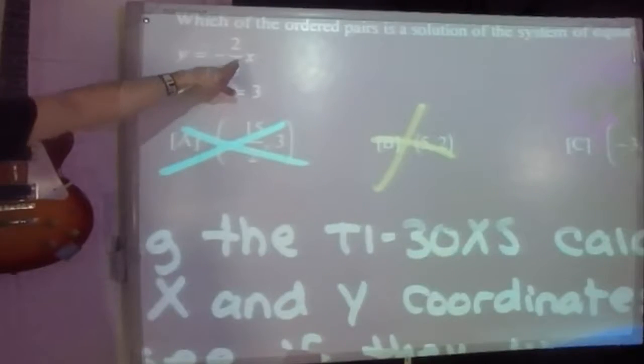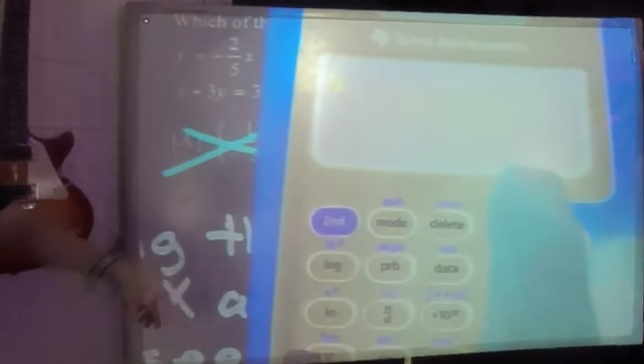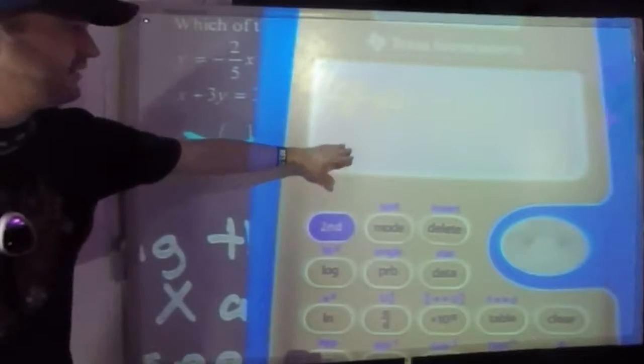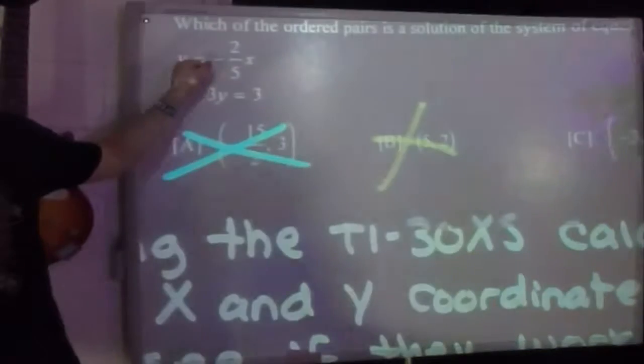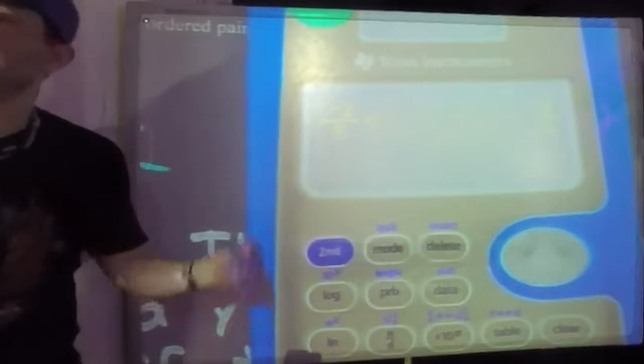But you've already typed this. When I do these, I'm not going to retype them. I'm just going to scroll up on my calculator, highlight it, bring it down, and now I'm going to hit enter. And I want it to come out this time to be what? 6/5. It does. Now, because this is a system, though, you must check both equations.